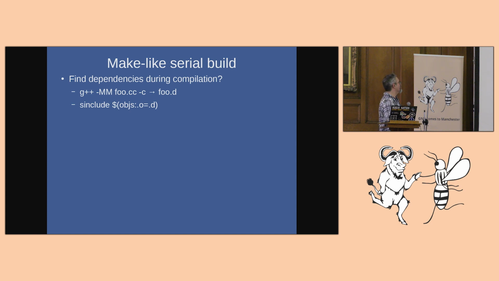So the next time we invoke make, we can go and check the timestamps on all the things we found the first time around, and if anything's changed, do the regular make things, and have some kind of include of all the obj stuff there. But this doesn't work with modules because the modules are generated during the compilation, and you can't get further without them, so this doesn't work.